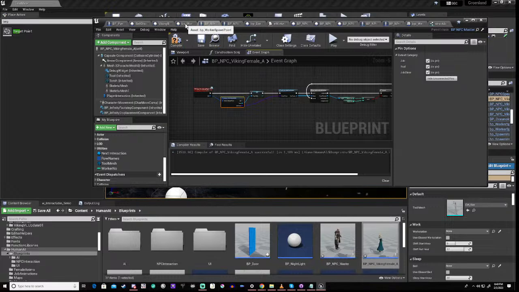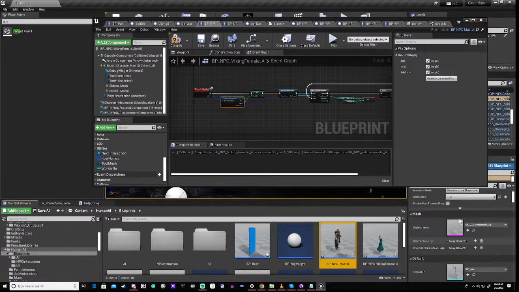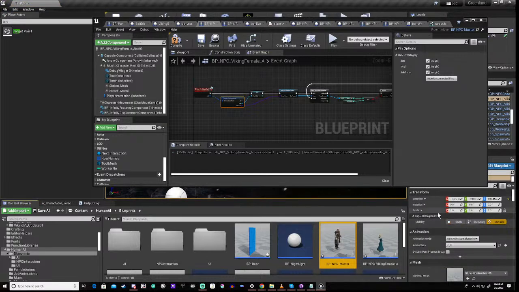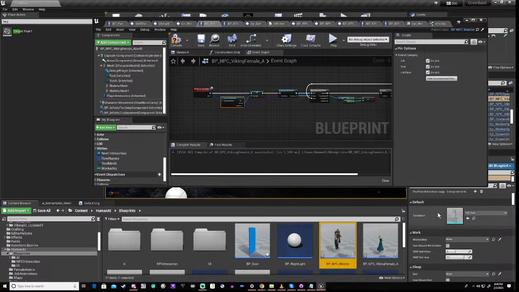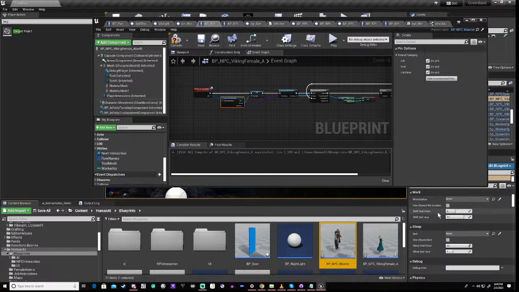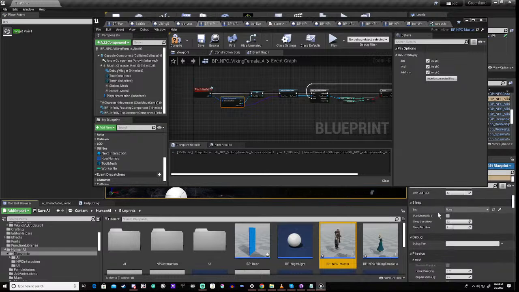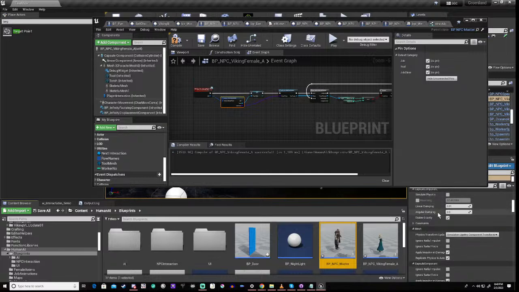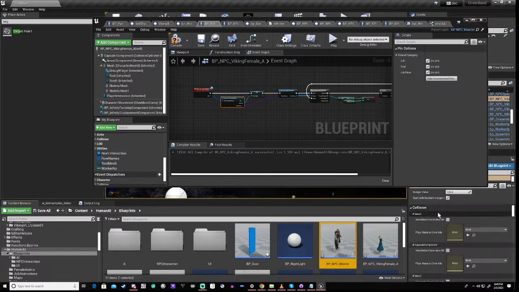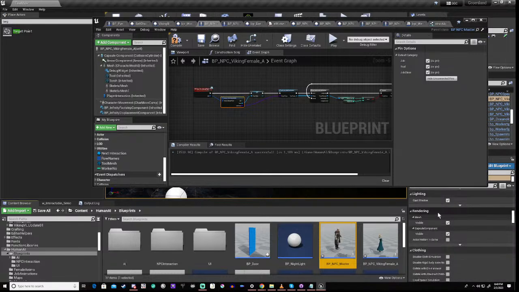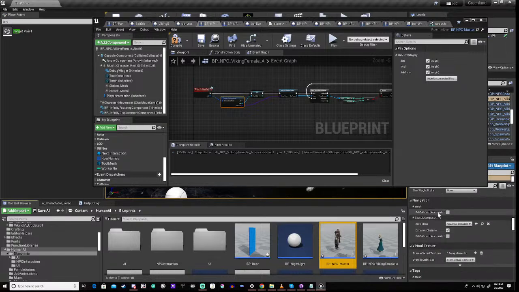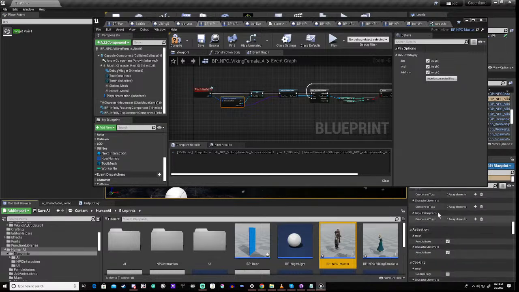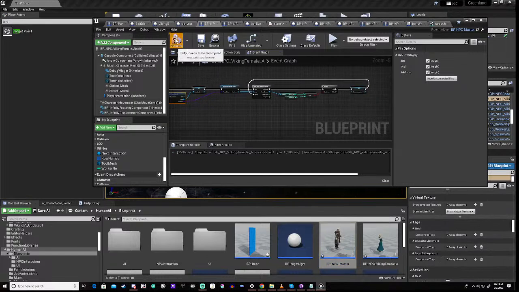And our NPC master, so we're going to have to do the bed as well. So let's see if this works, shall we?